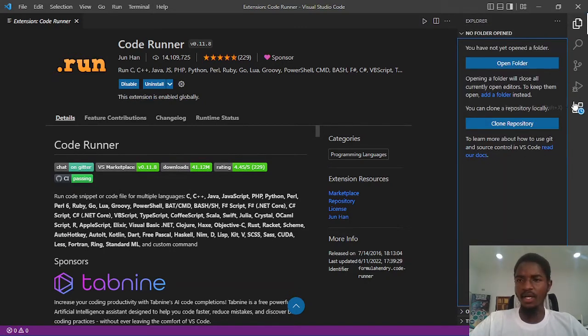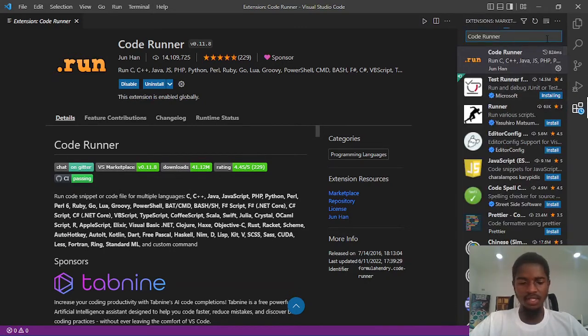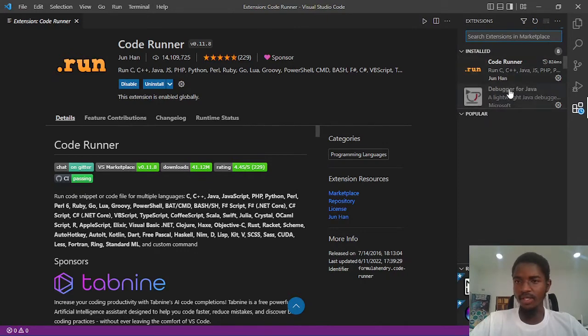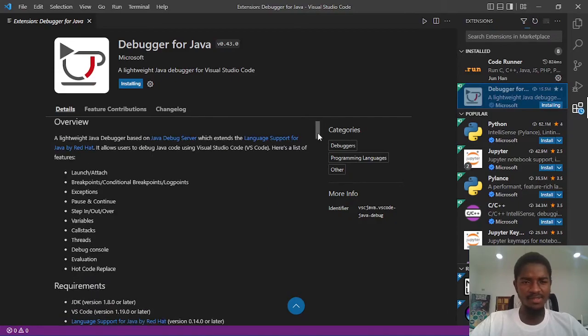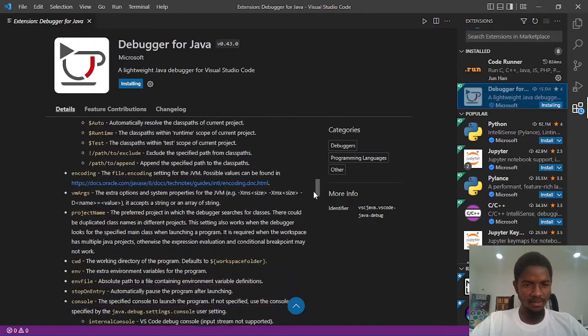Now that it is installed, let me just check it. The extension pack is still installing because it contains around six extensions, if I'm not mistaken.